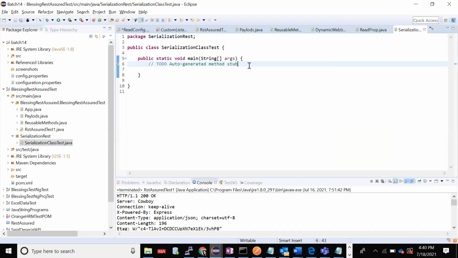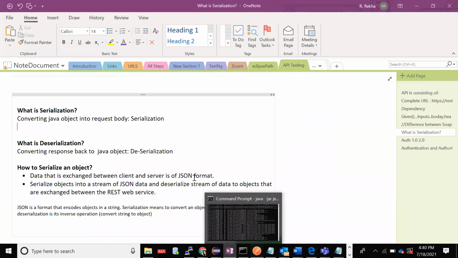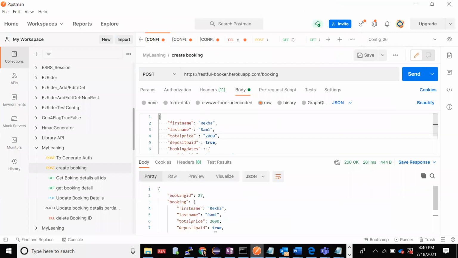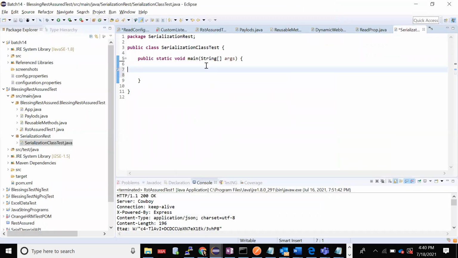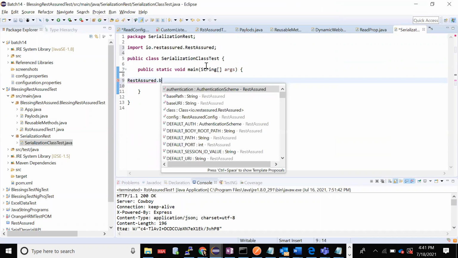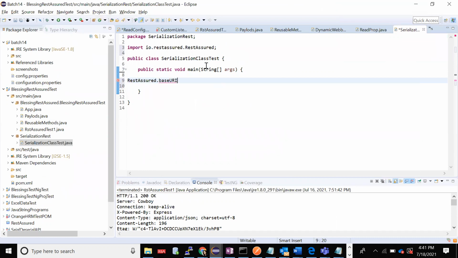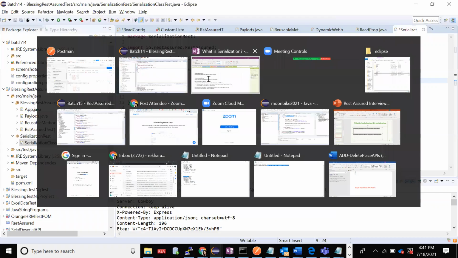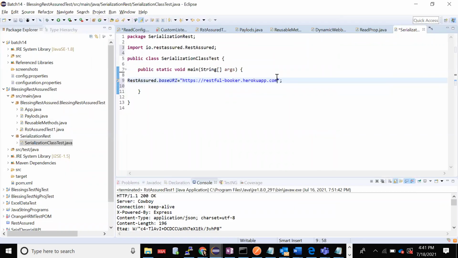But how do I read my value? Before doing that, I'll come to the class again and read my base URI. RestAssured.baseURI equal to some value. This is my base URI, right? I'll give it here.